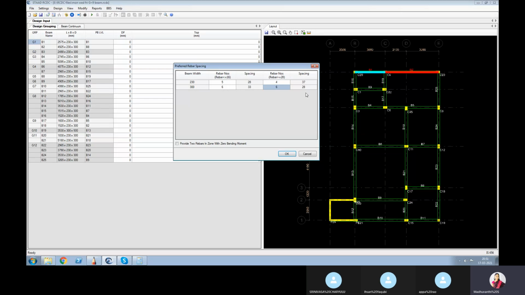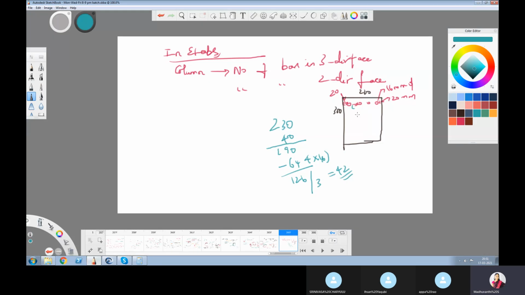Okay. Next one is provide 2 rebars in zone with 0 bending moment. So that means, this is the beam.